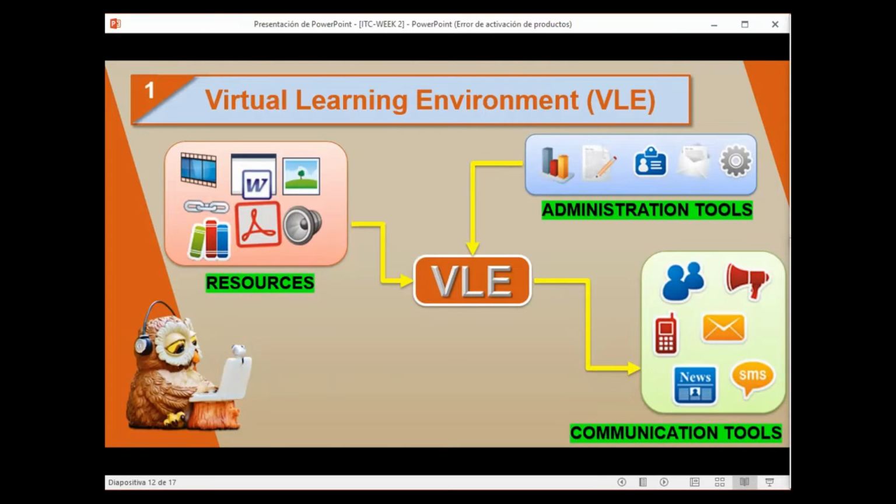We have this interaction between teacher and students, so we can communicate with each other fast, in seconds or in minutes. You can send and receive messages, audio messages, or voice messages. We have a lot of different ways of communication using a VLE.